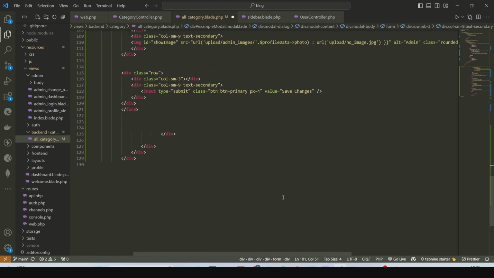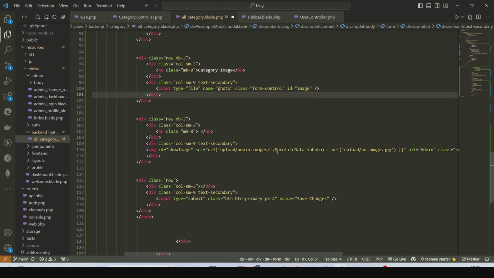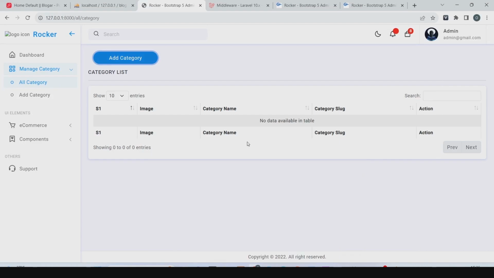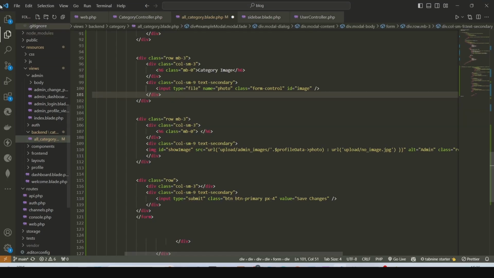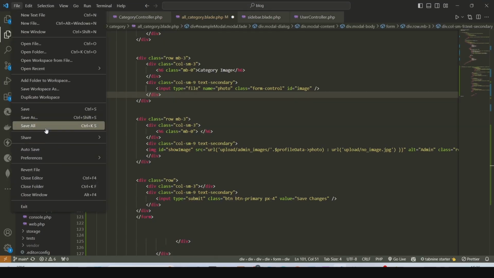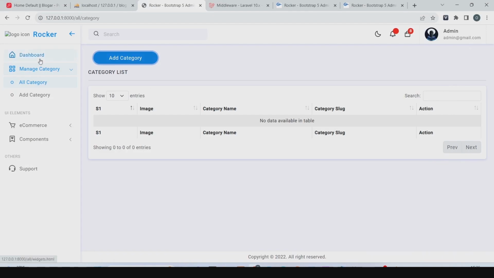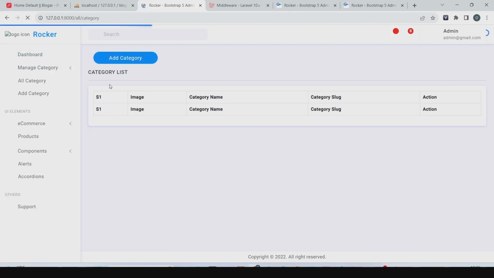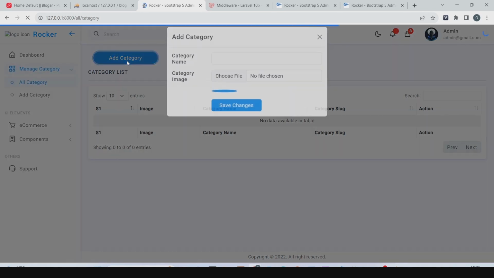Okay. So now if we upload an image, let's save all and reload. Save all, load. So we click on add category.